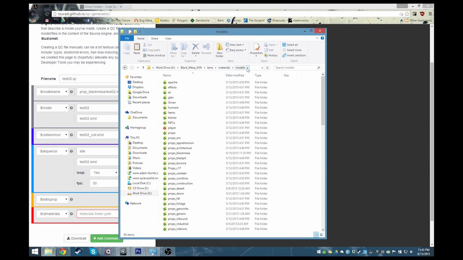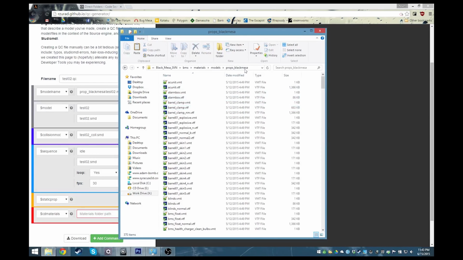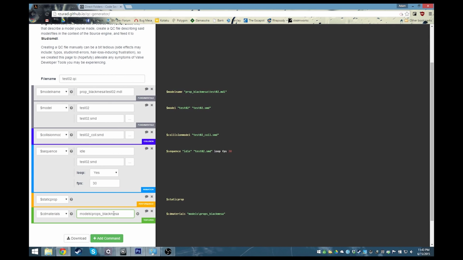So Black Mesa materials models, again, this is going to be your Steam directory. Mine's a little bit different. Props Black Mesa. And then you only need this part of it. There we go. So it's a material that is inside of models and inside of props Black Mesa. So this is how it's going to find the texture.